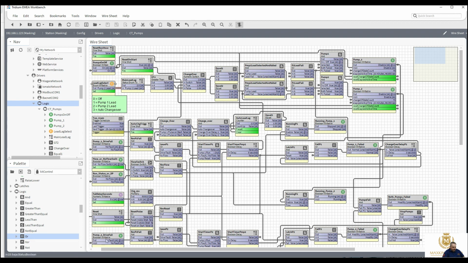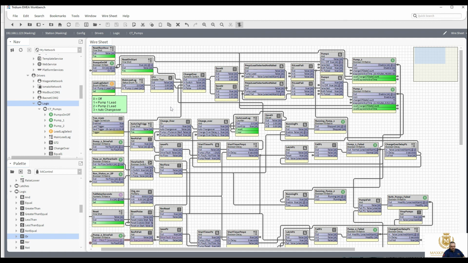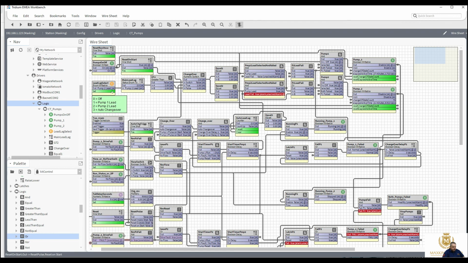Pump 2 fail. Pump 1's enabled. Pump 2 disables.